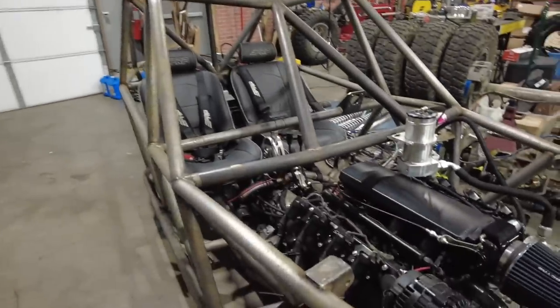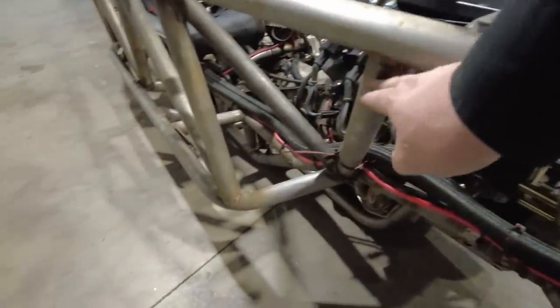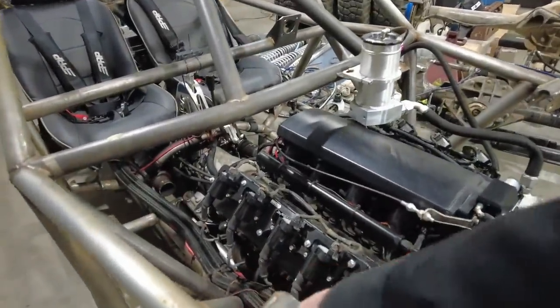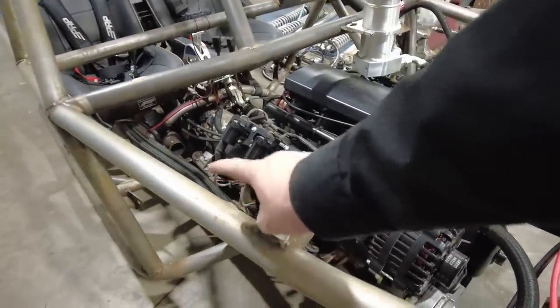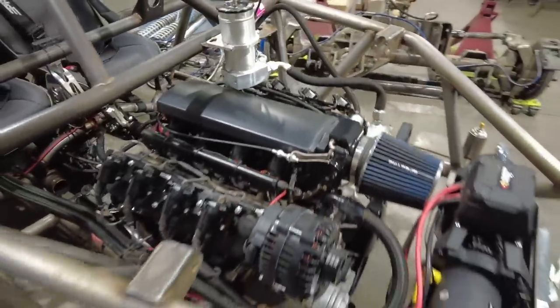Now that's done on the trailing arms, I'm going to start adding some more tubes to this chassis. Now I've got this upper shock mount right here, and I added this tube down below. Now Randy runs a bar basically across the chassis in about this location. It basically goes across, goes down, and goes up. I don't really want to do that.